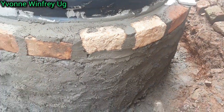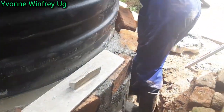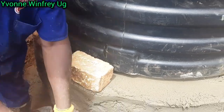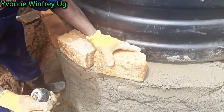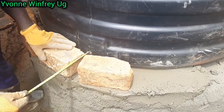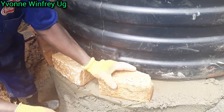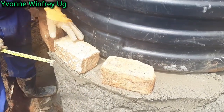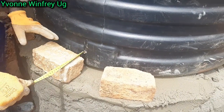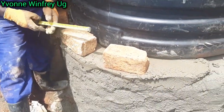After constructing this layer, we're going to go on with a mixture of cement and sand plus water, and cover all these bricks. We don't want to see them. Also, guys, you have to make sure that where the tap will be, you leave a space. So this is what he's doing, measuring to see how much space he's supposed to leave. I think we left about 4 inches for the opening, and you will see later on how beautiful it came about.